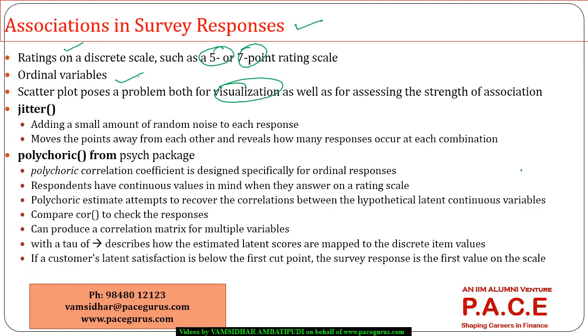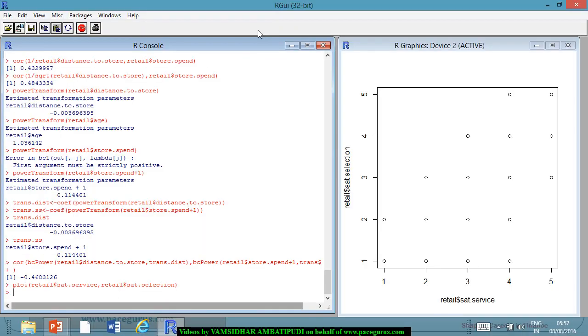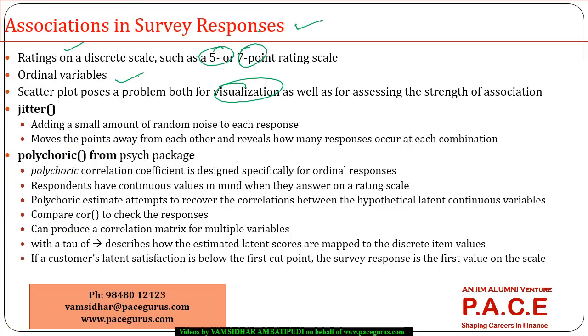Now, this is where I want a little bit more concentration, where what kind of people have given low. Here it is doing one plot per each observation. But if I really want to know which combination is very highly selected by the people, where it is very strong, where it is very weak, then this is not able to say because all the circles are looking more or less similar. Now, this is where I want to use the jitter function.